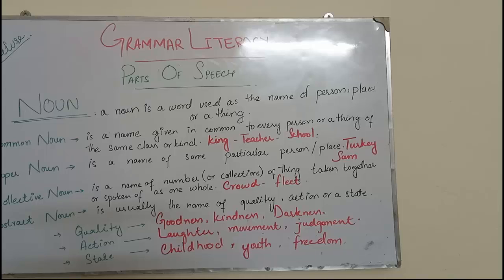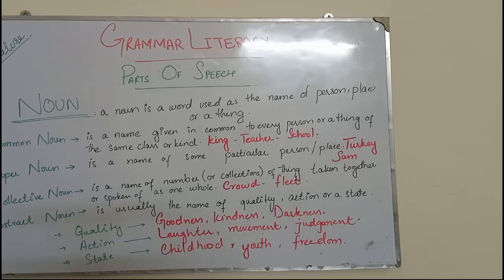For example, army. Basically, army is an institute, but whoever wears the camouflage uniform, or that specific uniform, every person comes in that army. That could be 5 lakh, that could be 6 lakh, that could be many, but that is the number of people, and taken together, they are spoken of as one whole.